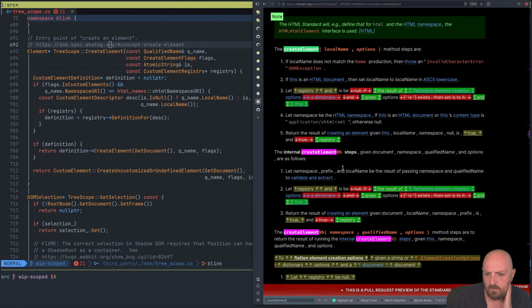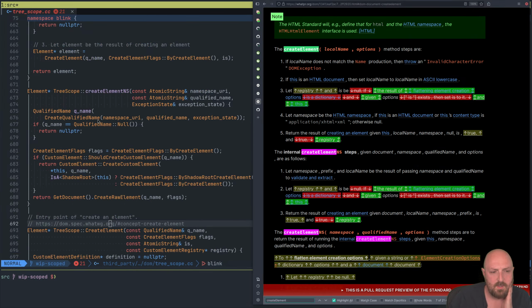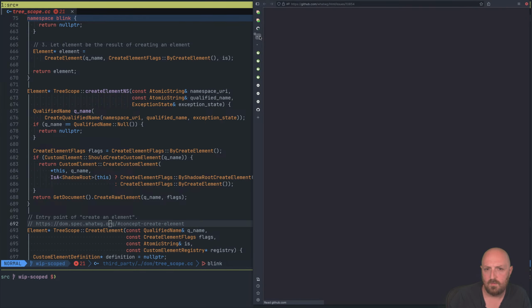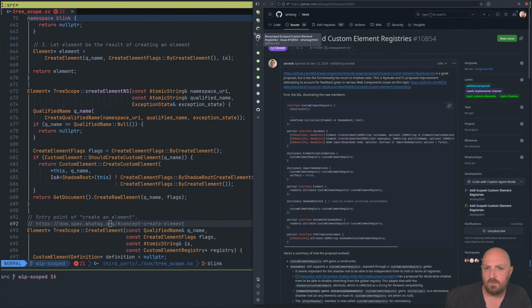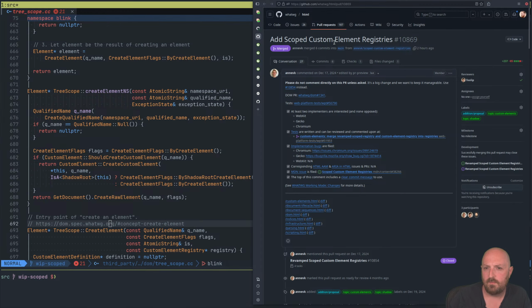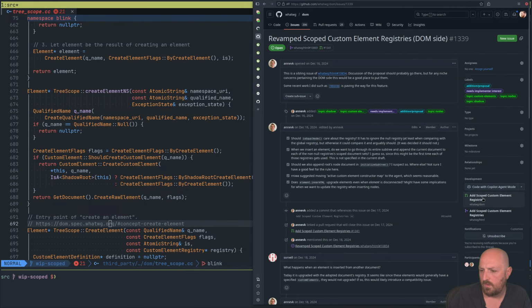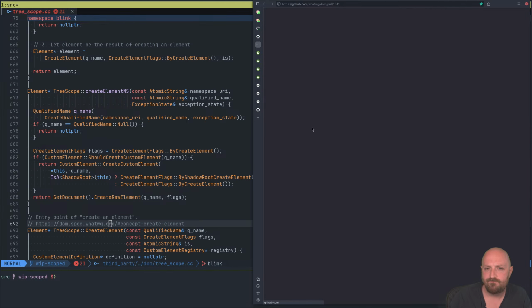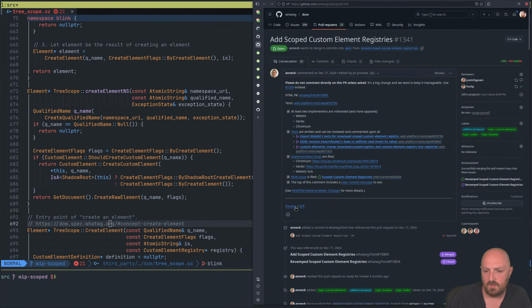So the create element NS should be like, I don't know what the flags thing is. Let's go to, where is the DOM one? Go to preview.